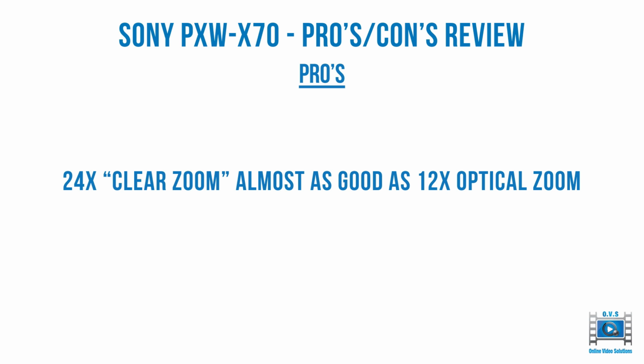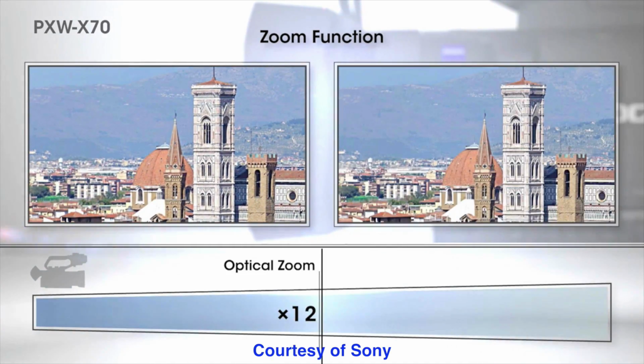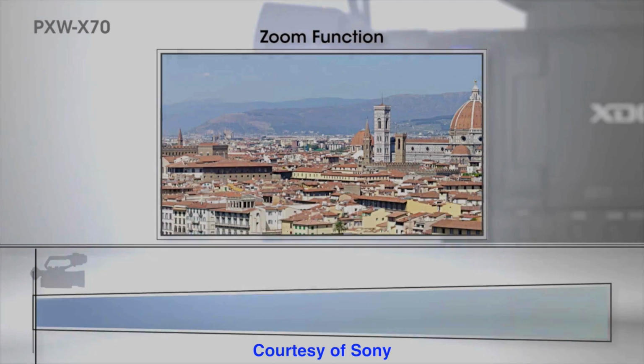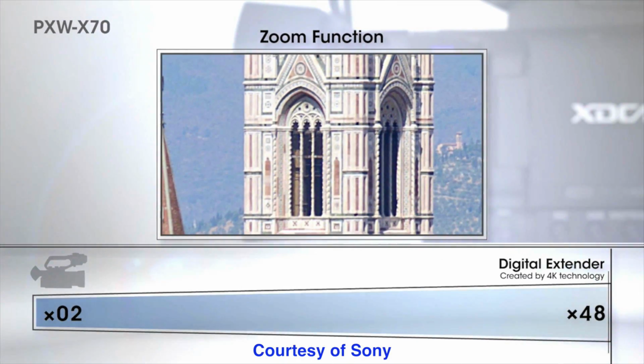The 24 times clear zoom is almost as good as the 12 times optical zoom. So here you can see a demonstration from Sony of the 12 times optical. If you go all the way in, you can go to the 24 times clear. And if you really need to punch in a long way, obviously you'll lose a significant amount of detail, but you can use the digital extender as well. So very useful, and essentially the clear view zoom is a crop of the 1-inch sensor, so the quality remains almost identical.